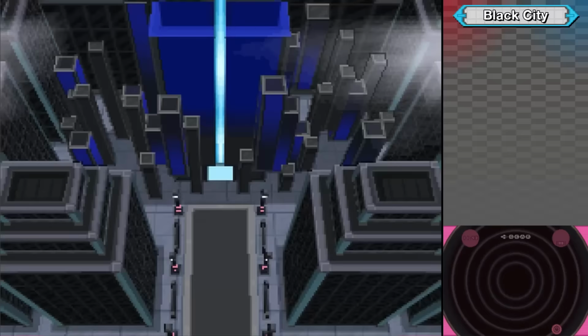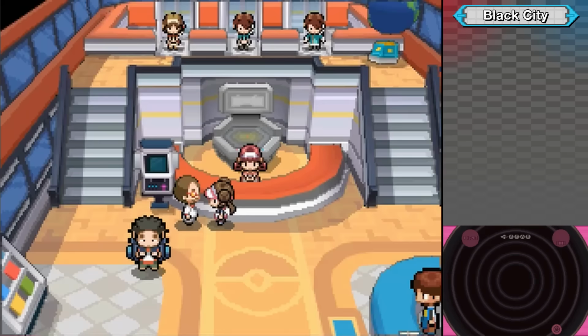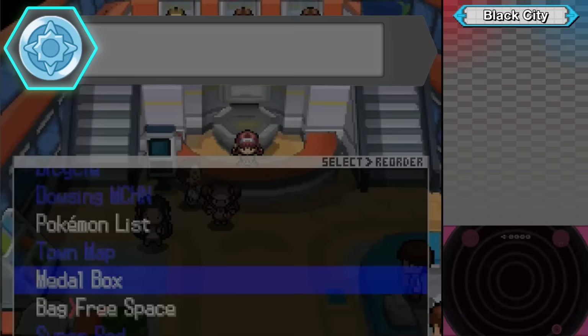Out we are into the thick of it once again. We want to go to the Pokemon Center. As for our achievements, there's achievements! Tower Junior, Tower Senior, Tower Master. That's every single medal that is related to Black Tower and White Tree Hollow, except one.